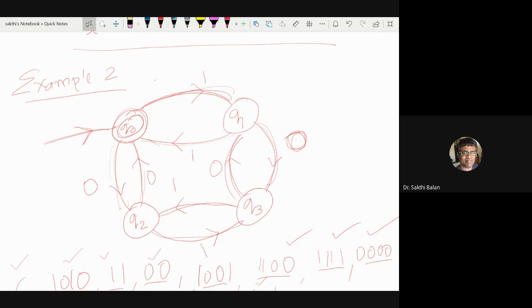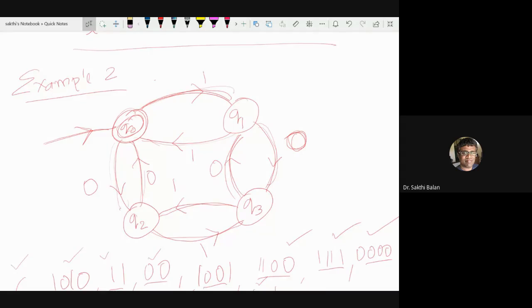Once I tell that, you will be able to easily say how this is going to happen. So can you give me the significance of Q0, Q1, Q2, and Q3? Why is it defined like this? What is Q0 storing? Some information. And what is Q1 storing? What kind of information is Q3 storing? And what kind of information is Q2 storing here?